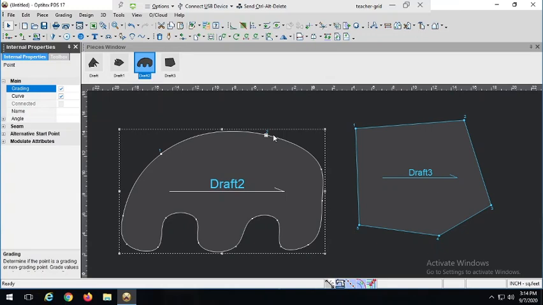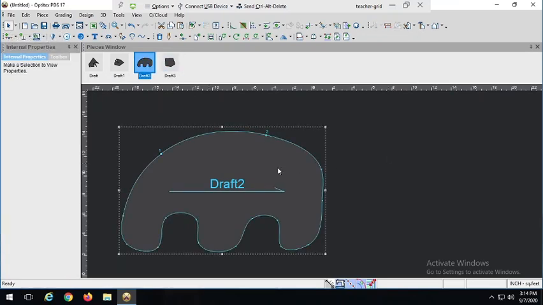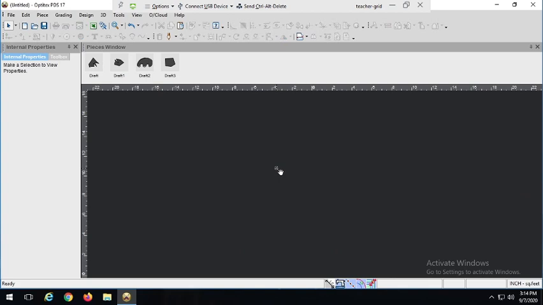Now I'm going to draft a new piece, and I'm going to do it less willy-nilly than I did before, just placing points down wherever, which is not really realistic for what we're going to be doing. I'm going to do something very specific. I'm going to do a box, and it's going to be, oh, let's say a 10-inch by 5-inch box. Okay, so the first point doesn't really matter where we place it. I can place it anywhere. Now I'm going to draw out, let's say I want the short end, the 5-inch end, to be this.